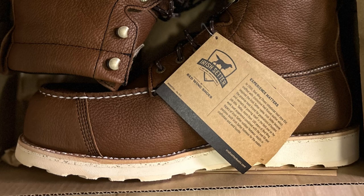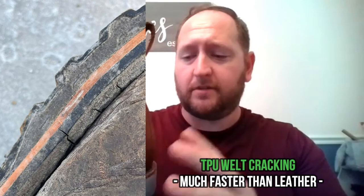In terms of boot construction, are both of them Goodyear welted boots? Yes, they're both Goodyear welted boots, but the Wingshooter is a little bit better than the Ashby. The Wingshooter has a leather welt. The leather welt is much more durable than the plastic welt on the Ashby. Lasts longer. There's less chance of it cracking. Which means it's a cheaper resole if you need a resole.